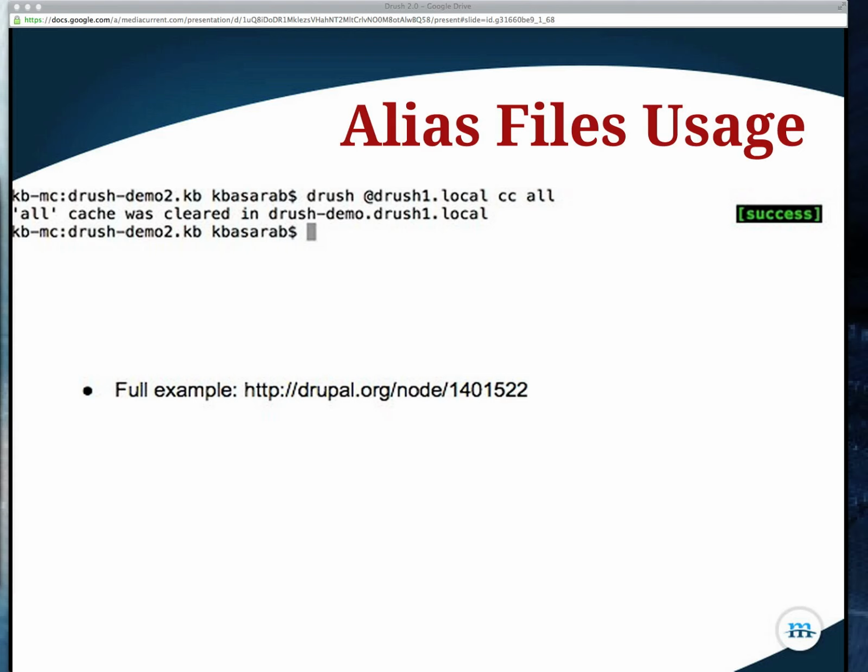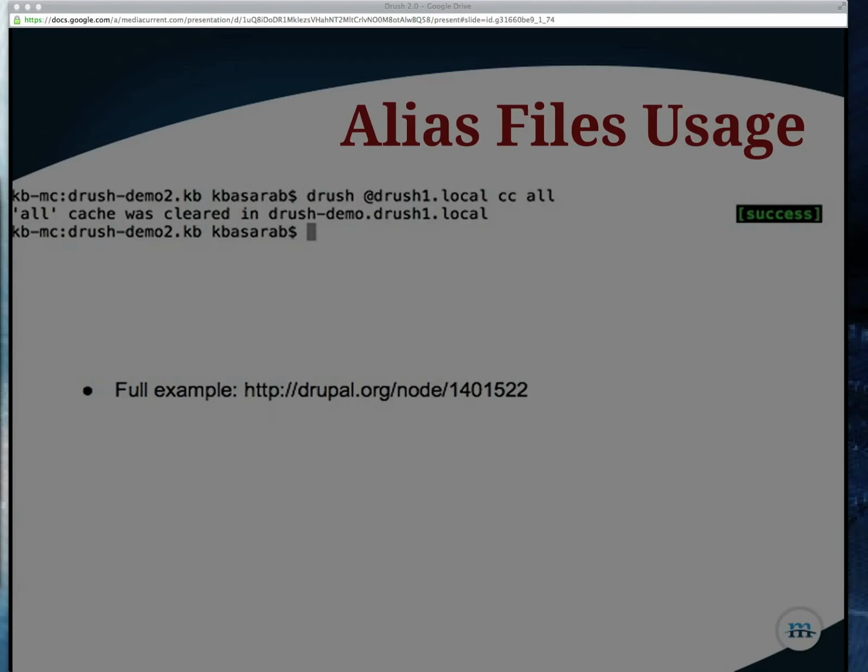So this is actually what I was talking about earlier with this cache clearing. This is what I use it more for than anything else, because I'm pulling down sites every so often. But for me, on the developer side, the module side, I'm clearing caches more often than anything else on the site. Make a change, clear the cache out. So I use the aliases there to go to that remote site. If this is set up as a remote environment, I can be on my local machine, run Drush @drush1.remote for the instance here, cc all, and I'm clearing all the caches. Or I could do cc theme-registry, or just even cc, and it'll give you a listing of all the different options that you have to clear out. And you can clear those individual pieces as we go through.